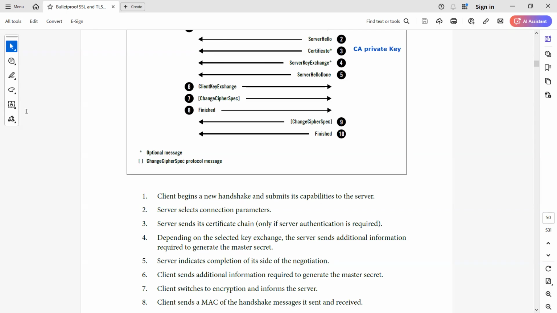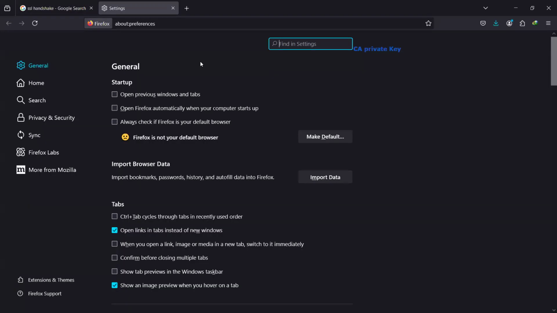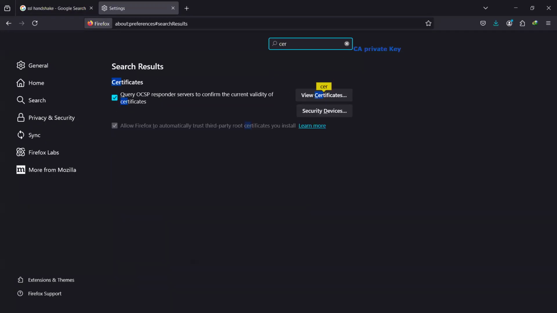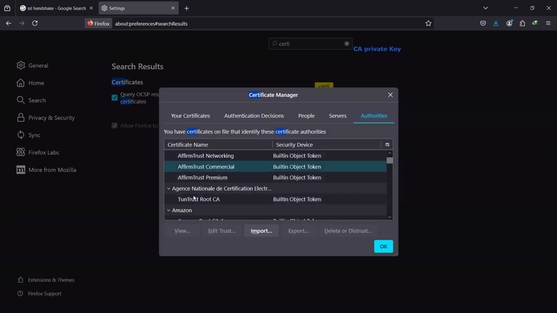Because in your browsers, if you check, in my browser, if I go to the settings and say certificates, you see authorities, my browser is trusting all these certification authorities.